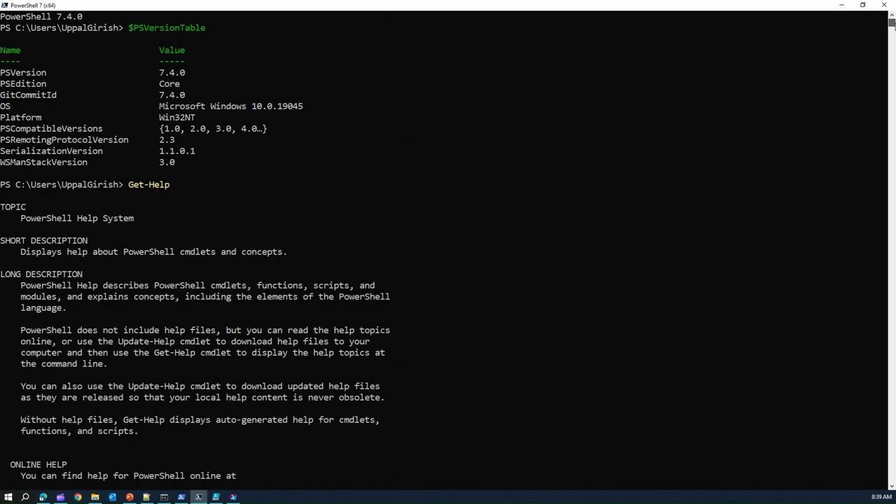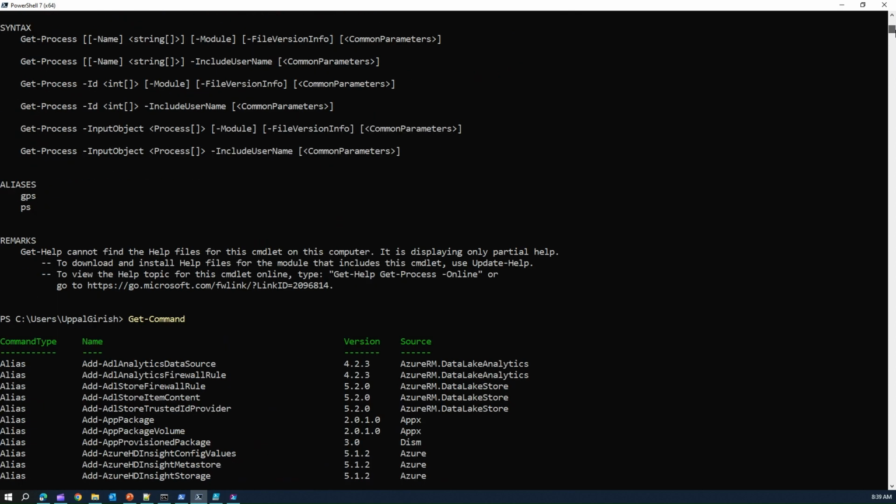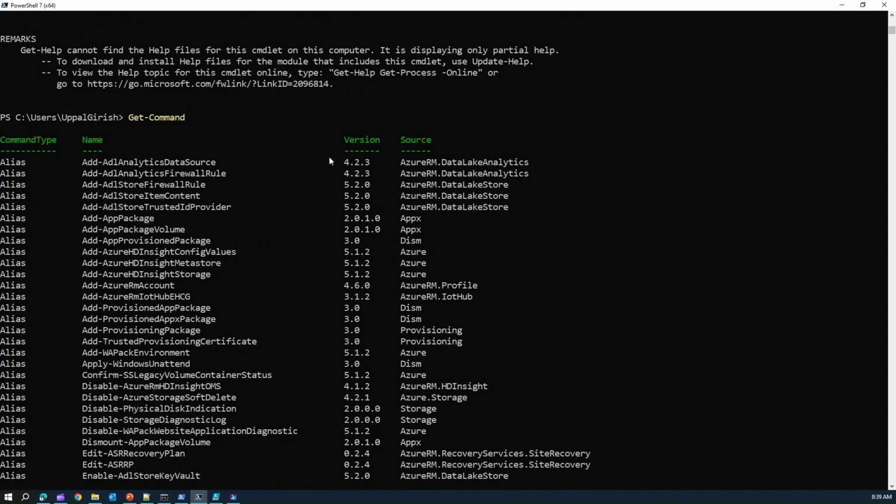So have a play around with PowerShell 7, because this is going to be the future, and this application will be extended further, and Microsoft will be providing more compatibility across various different operating systems, so that you can write an application or code which is compatible with various operating systems.